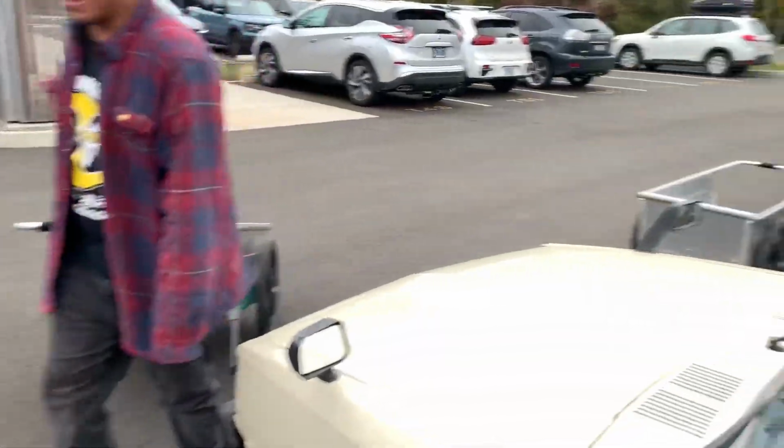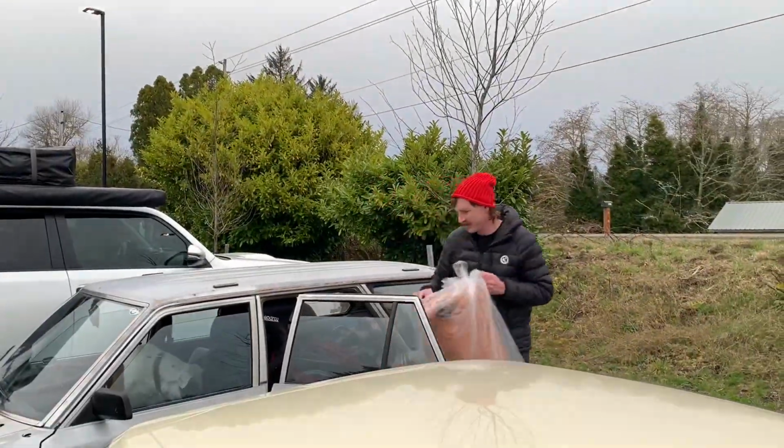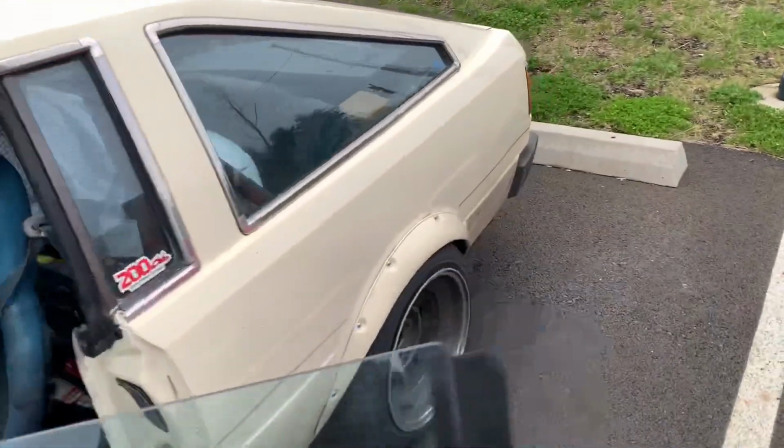Big old hole in it, there's rat shit in it. Rat shit and a big hole in the tent. Okay, so they get you these little carts, and it's not car camping, so you can't bring your car. So we got to go late at night to work on our cars over here in the parking lot.